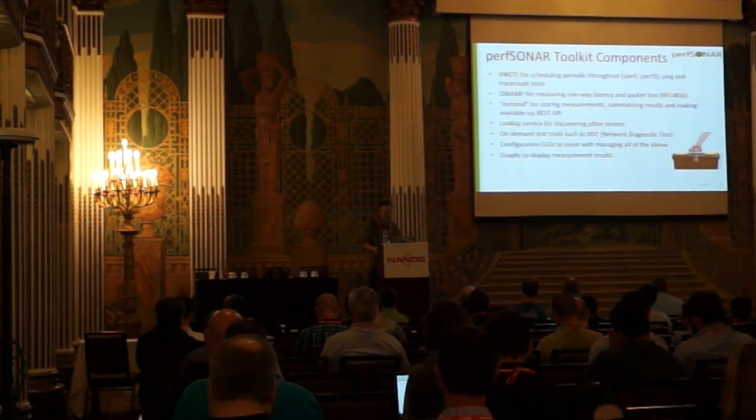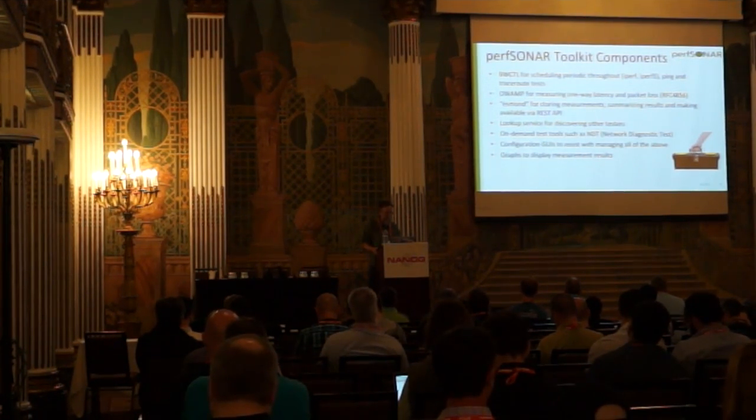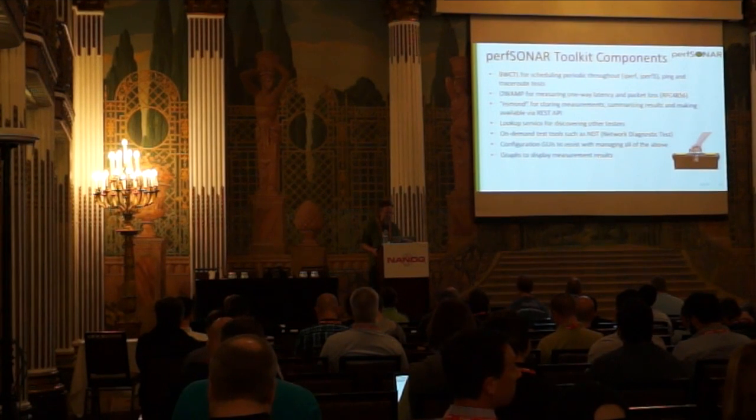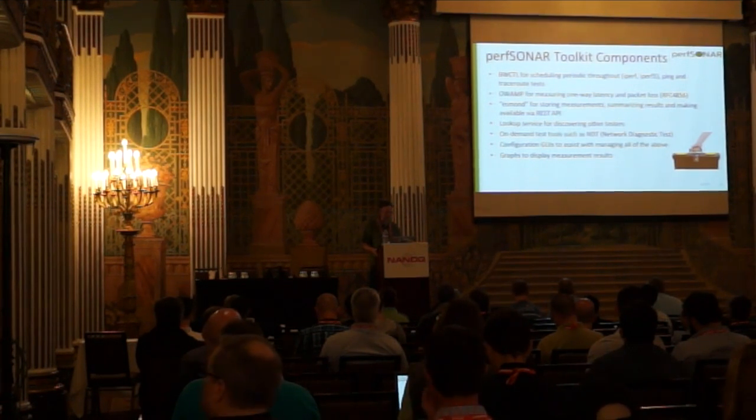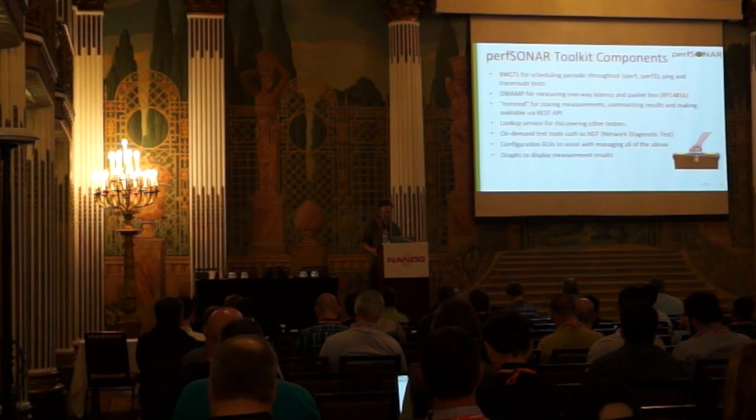That's the tool that you hit if you go to Measurement Lab, if you've ever done a test to mlab.org. It's the NDT tool, but that's bundled as part of the Personar toolkit. There's a bunch of GUIs to make it possible to set up all this stuff, configure it, configure NTP and things like that, and set up regular tests and then view the results.